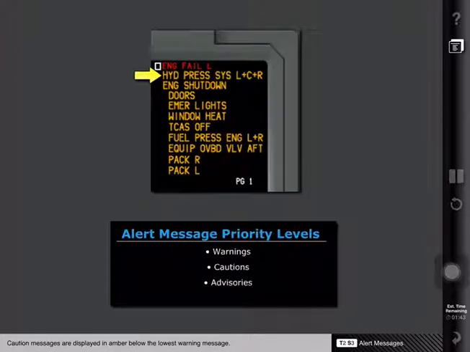Caution messages are displayed in amber below the lowest warning message. Advisory messages are displayed in amber below the lowest caution message and are indented 1 character. The most recent alert message is displayed at the top of its priority group.